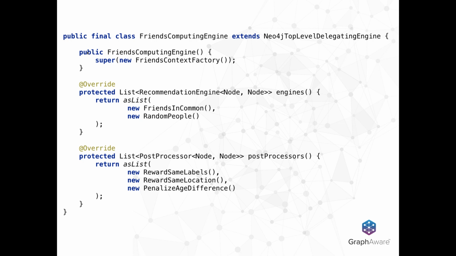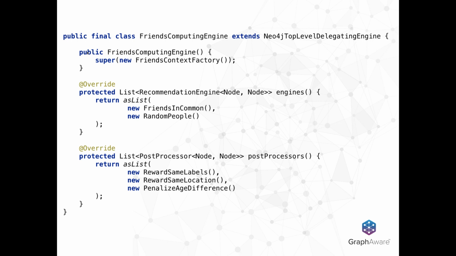And so by looking at this, you could just show this to someone who just logged onto this webinar, and they would probably be able to understand just by looking at this what we have built. We have built a friends recommendation engine, and it works by finding friends in common, and by putting in some random people and rewarding things and penalizing things. So it's really easy to understand, and at the same time, it's very, very flexible, because as you're building new engines and new components and new filters, you're just plugging them in.